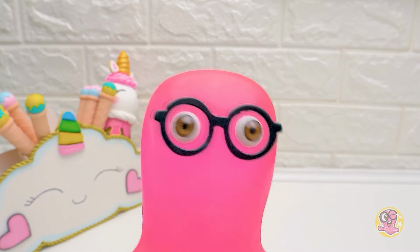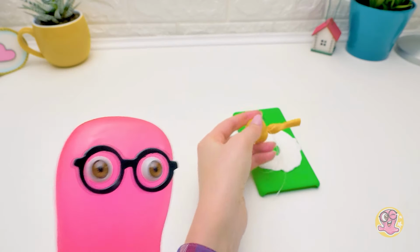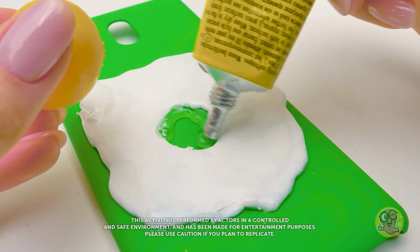Oh, gold slime? Wow, so fancy. Yep, we only use the best for you, Sam. I do have expensive tastes. Now check this out. Does it look extraordinary?